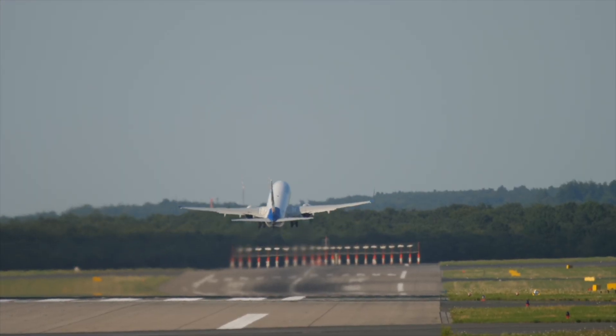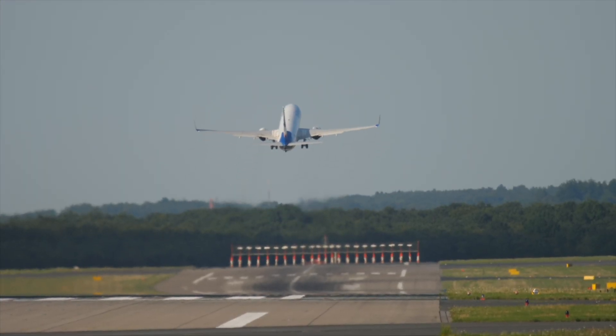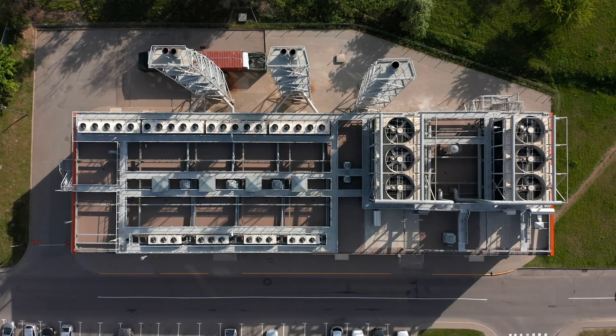But if they succeed in making it economically viable, then it becomes much more attractive for the aviation industry, which could lead to more widespread adoption. Furthermore, this project could reduce the industry's overall emissions footprint, as the fuel produced is carbon neutral. In other words, the carbon emissions that are generated by combustion in the jet are offset by the carbon capture during the fuel production process, which is pretty cool.